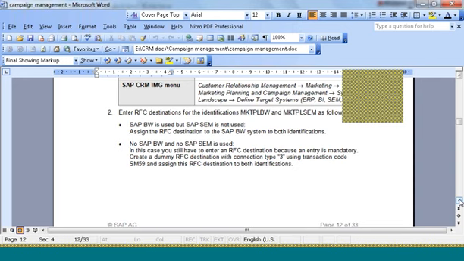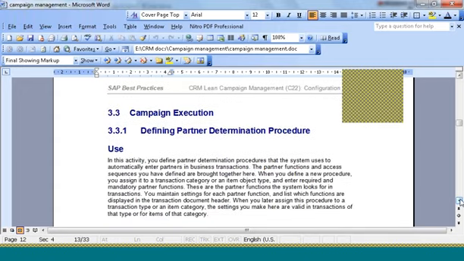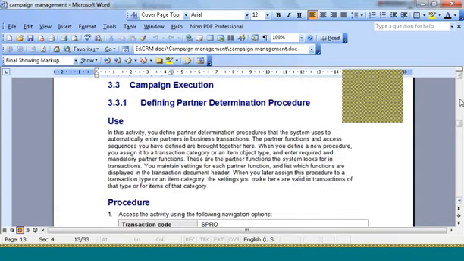This is something like a hyperlink which acts within SAP. So if you have this RFC definition, you can use it as a hyperlink to link between different modules and different areas in SAP. That is again a step which is optional.